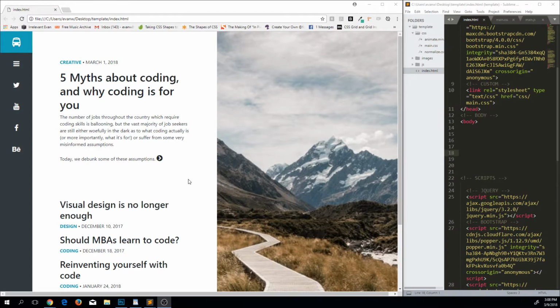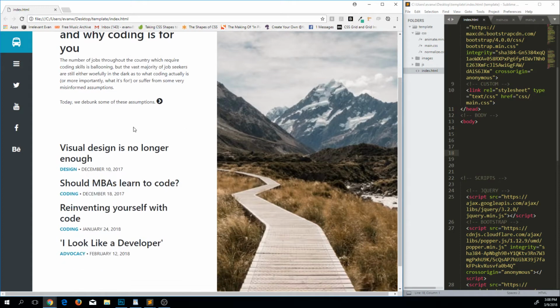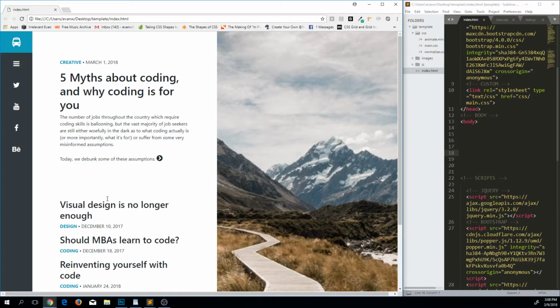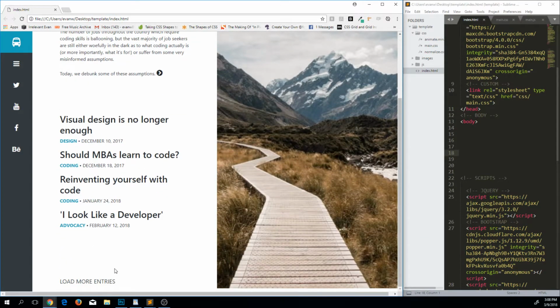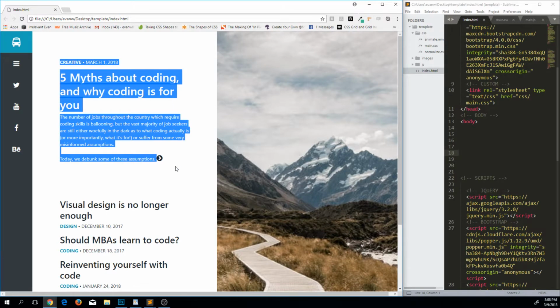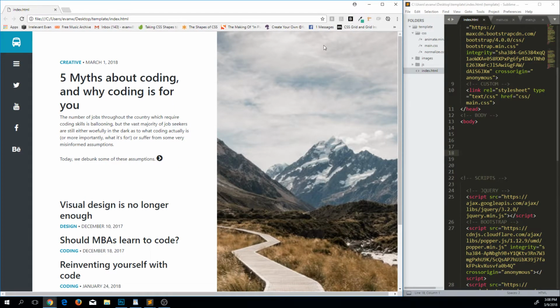So this time around, we're going for something a little bit more contained, straightforward, clean. As I said, this is going to be what we're recreating. It would serve as the homepage of a blog, maybe a writer's portfolio, some kind of content funnel. These would all act as clickable articles or other bits of content. Load more entries down here. The most recent would be displayed pretty prominently like this. And it's a nice and clean 50-50 dissection, or almost 50-50 dissection of the window.